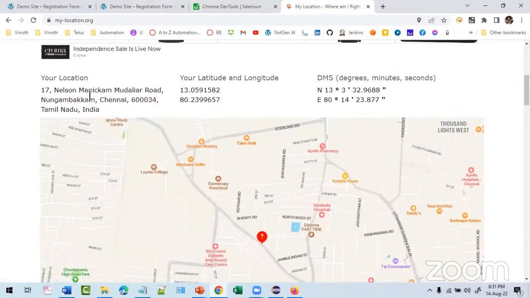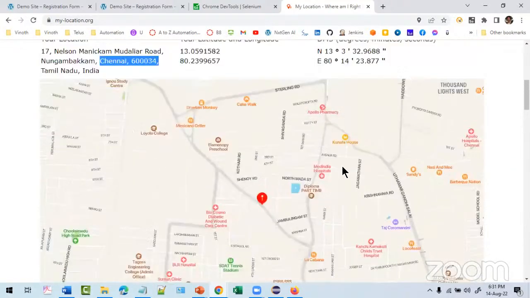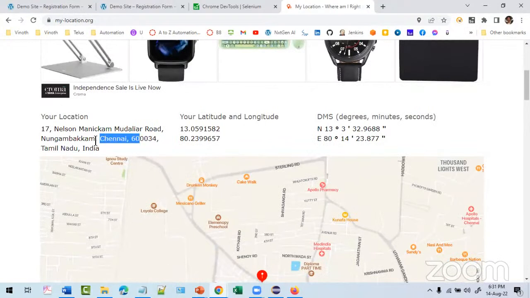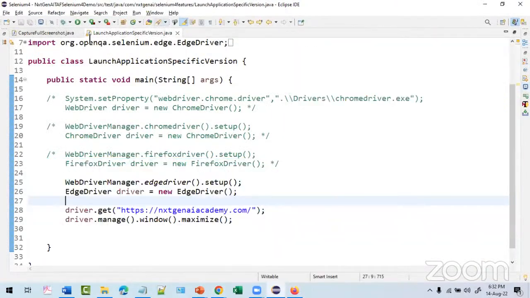So right now I'm in Chennai. It is saying where exactly I am; it won't say 100% exactly, some 90%. Literally, I'm not here, but in Chennai. So Chennai, somewhat like 90%. This is the location, like latitude, longitude. That's how it will find it.